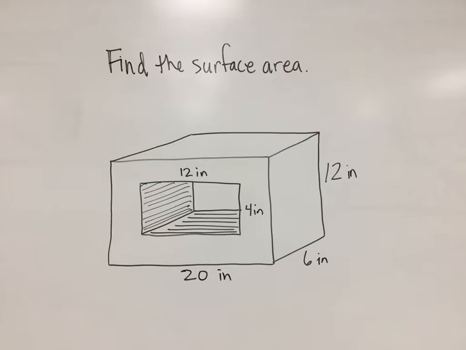Here we have a modified rectangular prism, so we're going to use the surface area formula for prisms, which says we take two times the area of the base and add the perimeter of the base times the height of the prism. We need to calculate two things: the area of the base and the perimeter of the base.